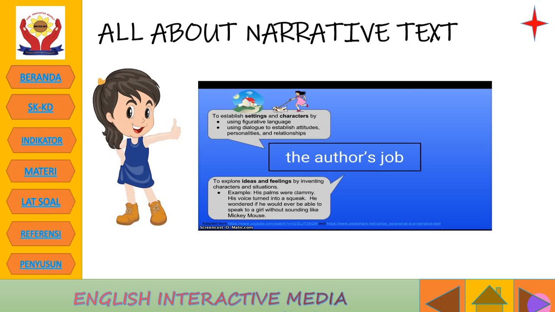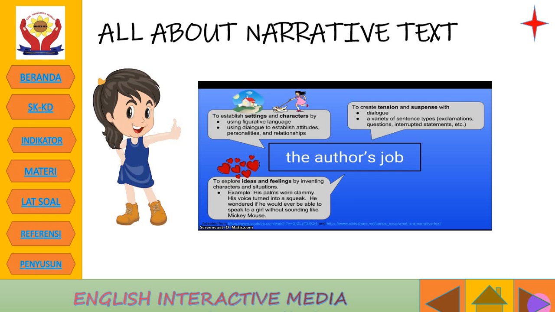Second, the author's job is to explore ideas and feelings by inventing characters and situations. Here's an example of what an author could say to get us involved. His palms were clammy. His voice turned into a squeak. He wondered if he would ever be able to speak to a girl without sounding like Mickey Mouse. All right, I think some people can really relate to this, which helps us explore our ideas and our feelings connected to what the characters are feeling.